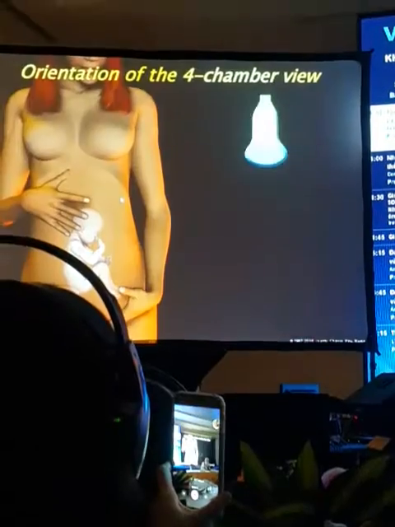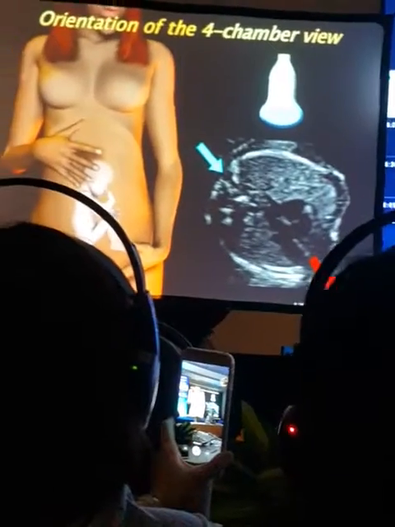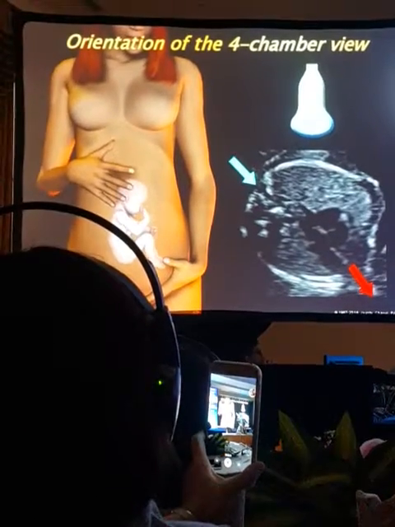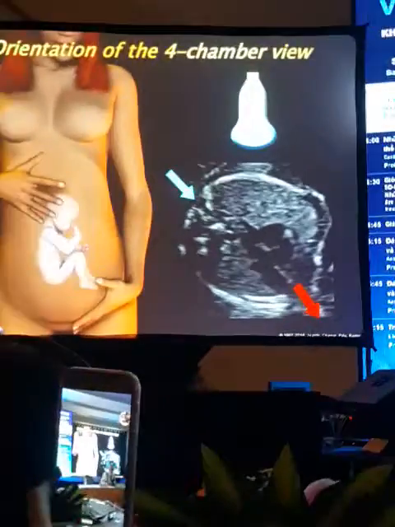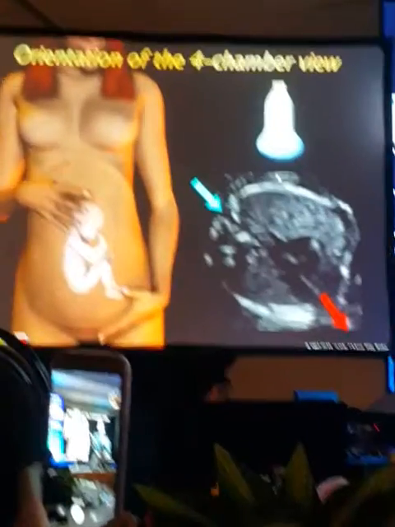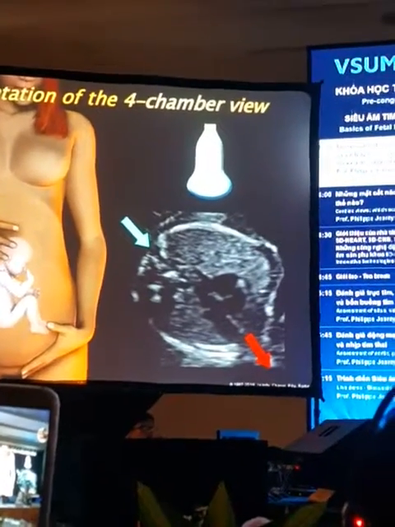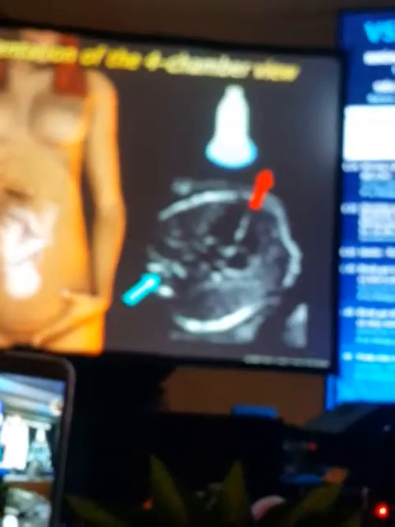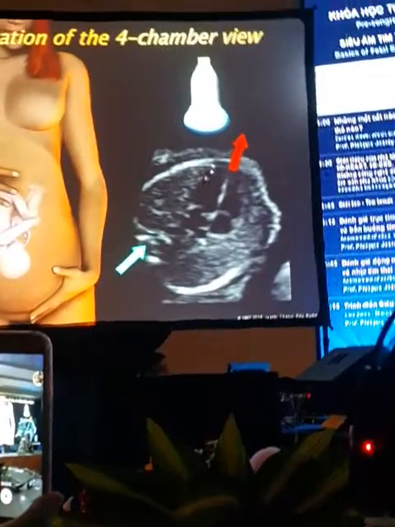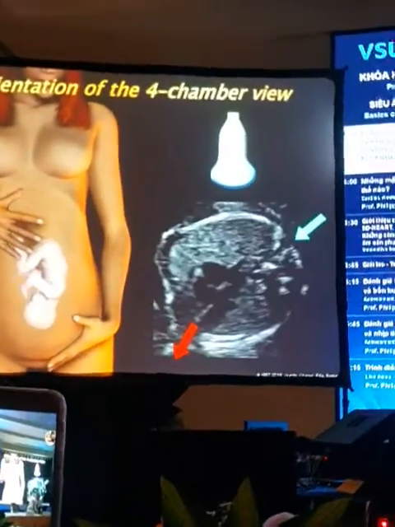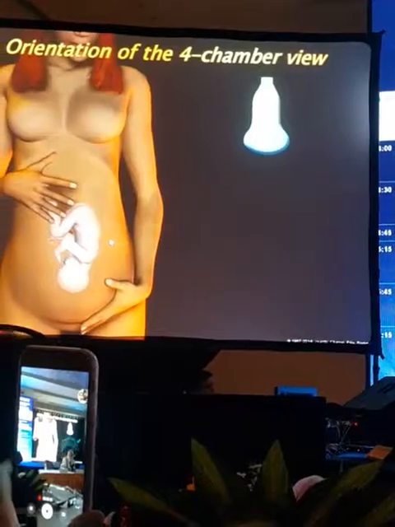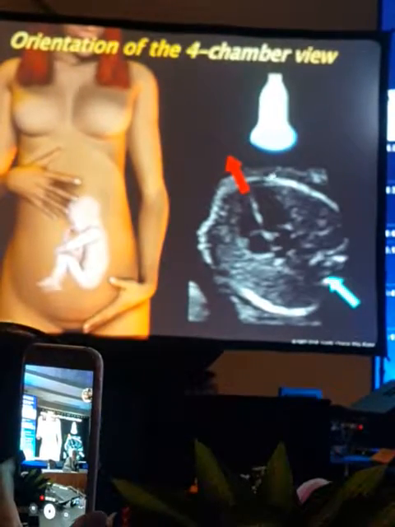So let's go over a different situation. If the baby is on the right side of the mother, with the spine on the right side of the mother, and the baby is in breech position, the apex of the heart, being on the left side of the fetus, is going to be away from the transducer. So here you have the apex of the heart far from the transducer. If the baby stays on the right side but is now in cephalic position, now the left side is in front, and so you have the apex close to the transducer. If the baby is in the same cephalic position, but now with the spine on the mother's left side, the apex will be away, and if the baby is in breech position, the apex will be close to the transducer.